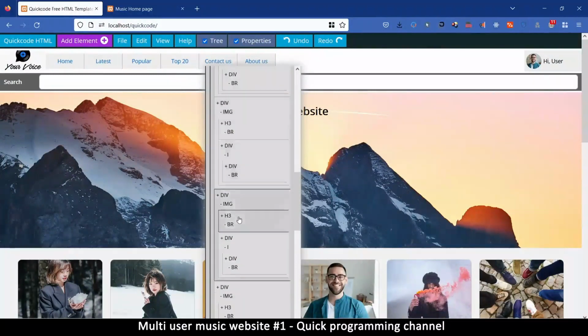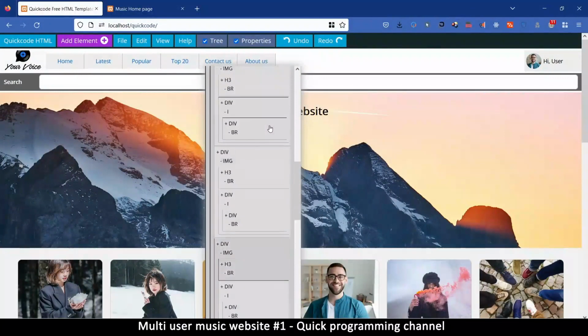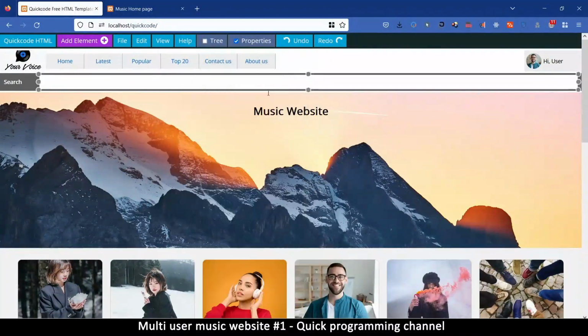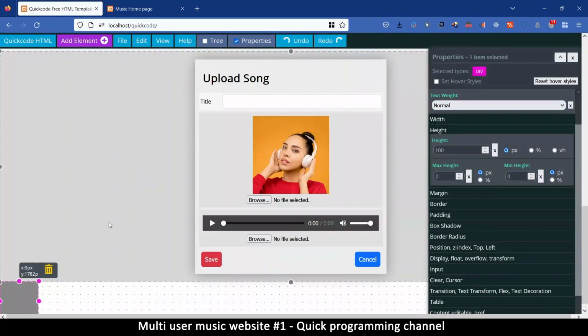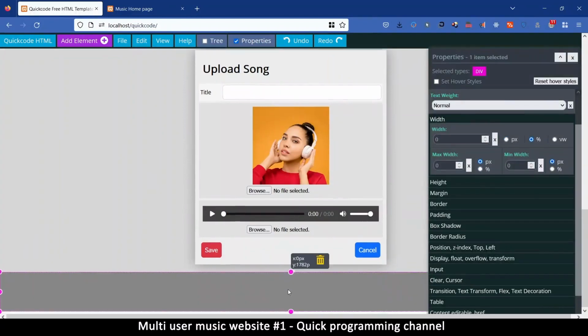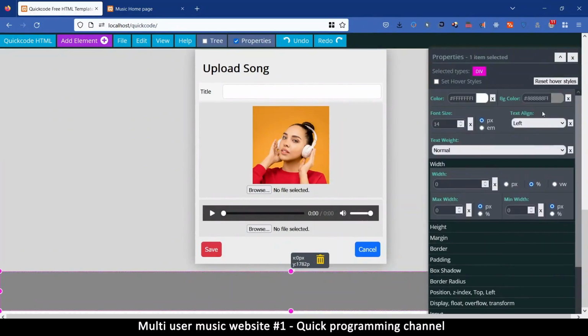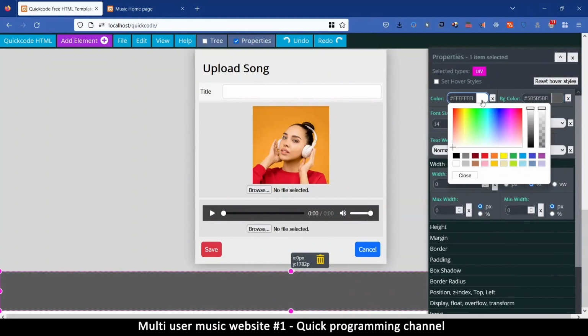So these are these divs down here. That way you can find what you are looking for in case it gets lost and it doesn't have any viewable dimensions here. So let me remove the width here. So that's our footer. Let's make it a little bit darker, like so. Let's change our text color to white.